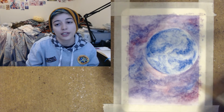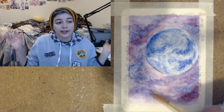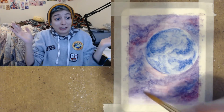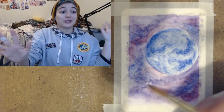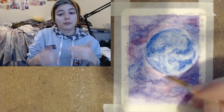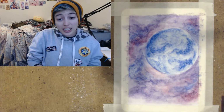That's really the key. If you just expect your galaxy to look like a galaxy in one layer, it's not gonna happen. It's just not gonna happen. I'm sorry. I mean, maybe it is. Maybe, I'm sure some people can make it look pretty cool. But if you want a more detailed galaxy, you should probably layer it up.